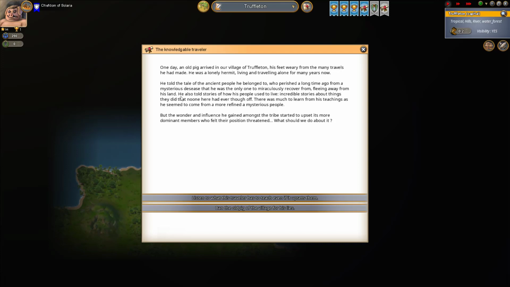Fleeing away from his land, he also told stories of how his people used to live. Incredible stories about things they did that no one here had ever even thought of. There was much to learn from his teachings, as he seemed to come from a more refined and mysterious people. But the wonders and influence he gained amongst the tribe started to upset its most dominant members, who felt their position threatened. What should we do about it?